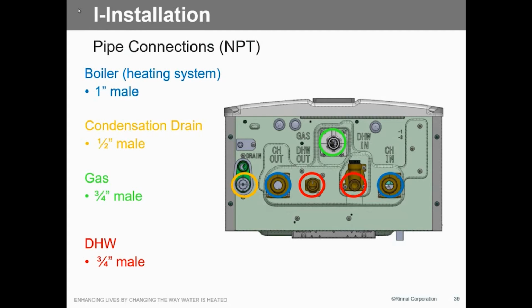Gas 3/4 inch male pipe, here's another thing. In the past, we've always been real saying that, hey, we can't have more than 3/10 of an inch water column out on natural, 0.5 on LP. This unit here on natural gas, minimum fire rate is 3.5 inches. I don't care what you do, as long as you give me 3.5 inches, I can fire this unit. Fire it and run it. 8 inches on LP. So it's a lot more forgiving, and that's again, because of the variable venturi and the gas valve setup. We can compensate for that.